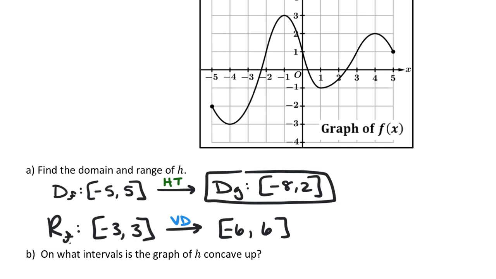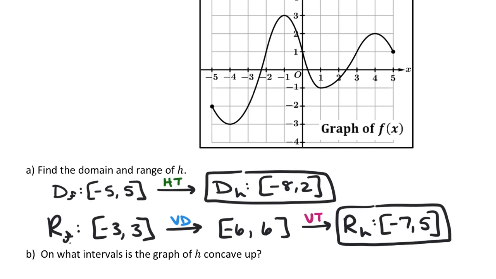Yes? But then I saw everybody after that, even though the numbers were flipped, you correctly did the vertical translation, which means that the range of, oh my gosh, I just realized I put a G right here too. The range of H is from -7 to 5. So a lot of us just had those numbers flipped around because, again, our intervals have to be in number order. But thank you for following instructions. Besides flipping those numbers around, I feel like for the most part we got that, yes? Yeah. Okay, great.